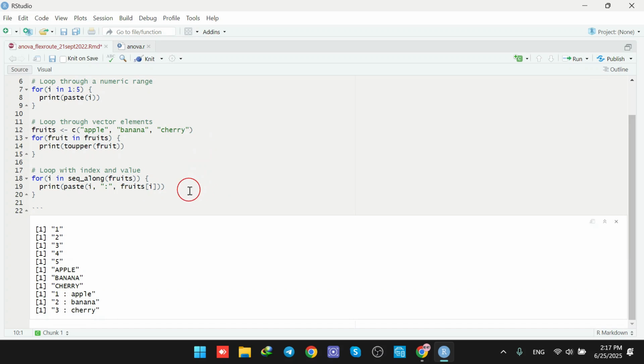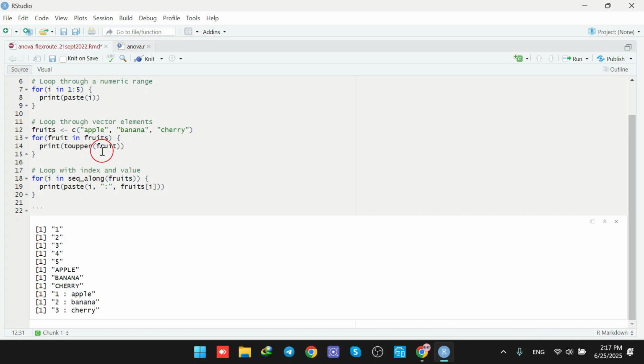Then we would like to learn how to loop through vector elements. Imagine that we have a vector called fruits, and my vector has these 3 elements: apple, banana, and cherry. I would like to loop through the elements of this vector.